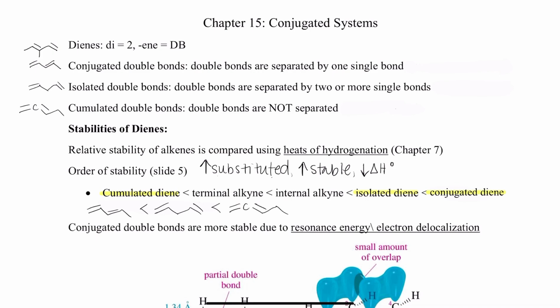If we look at our double bond over here, our terminal double bond is only connected to one other alkyl group, so it would be monosubstituted. Whereas if we look at this double bond right here, it's going to be trisubstituted. We have one alkyl group, two alkyl groups, three alkyl groups. So we have a mono and a trisubstituted double bond. Whereas if we look at our 1,3-pentadiene, the first double bond, the one that's terminal, is only monosubstituted, and then this internal double bond between carbon 3 and 4 is disubstituted.